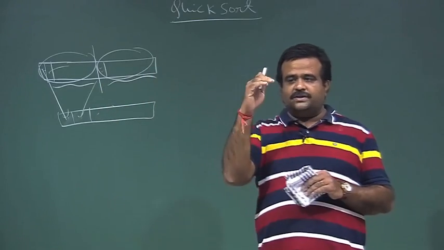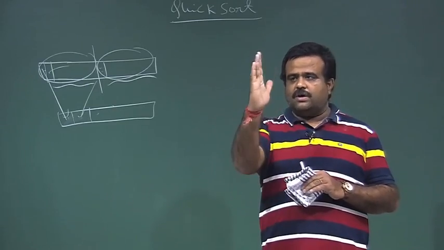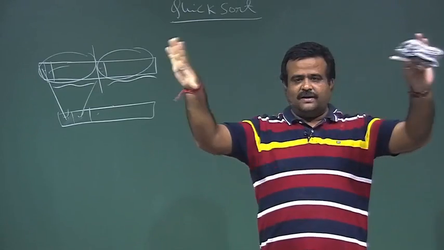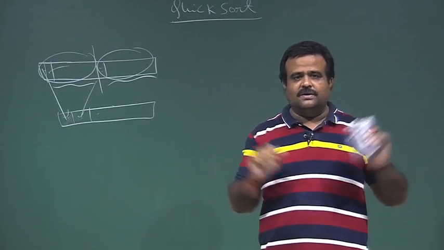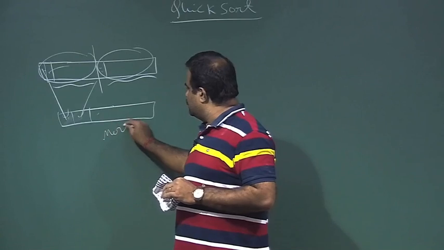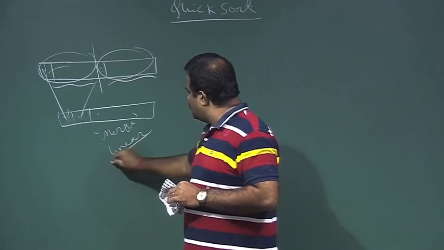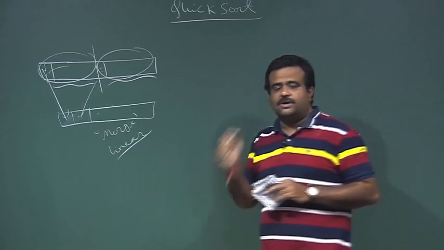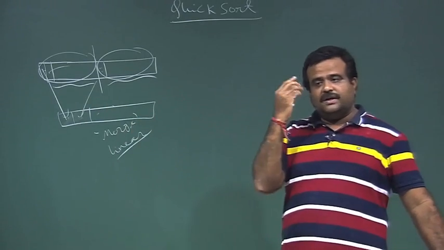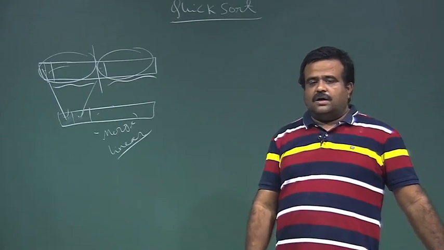The merge sort combine step is more crucial than the divide step. The divide step is very straightforward: we go to the middle of the array and divide it into 2 parts, that is it. But the combine step has a merge subroutine, which takes linear time, and for that we need extra storage. That is why merge sort is not an in-place sort. For merge sort we need extra storage.